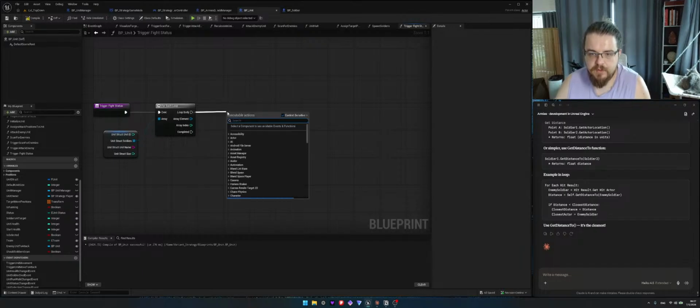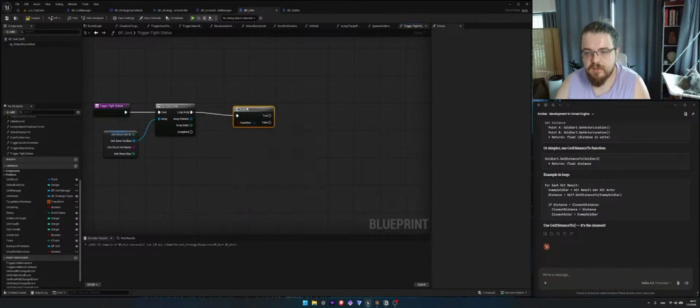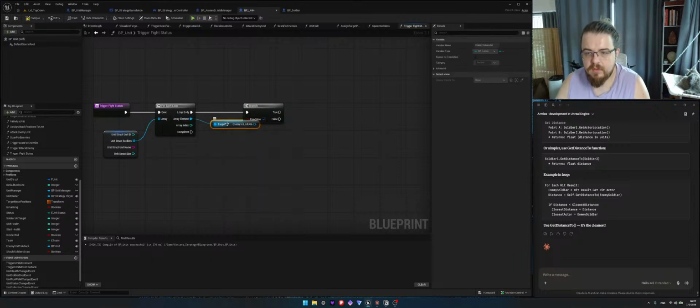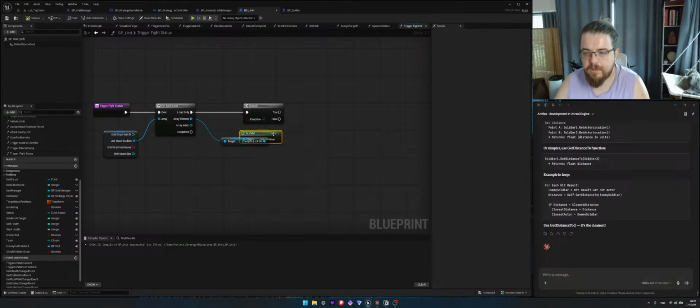So we're going to say branch, and here enemy to lock on is valid. Okay, is this enemy valid? Do you have one?